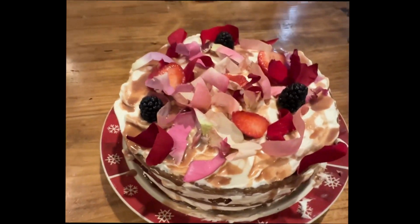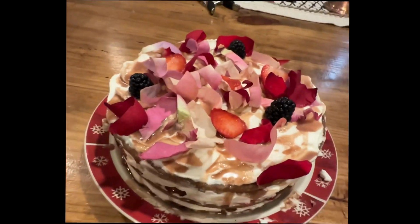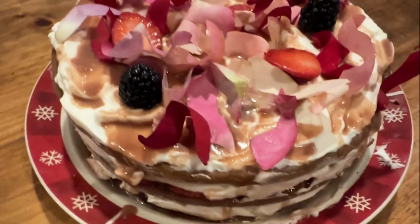Ladies and gentlemen, it's time to decorate. We're going to brush each layer with raspberry ginger stout from Galene's Candies in Lampasas, Texas. And then we will add a layer of whipped cream and blackberries, which are optional but delicious.